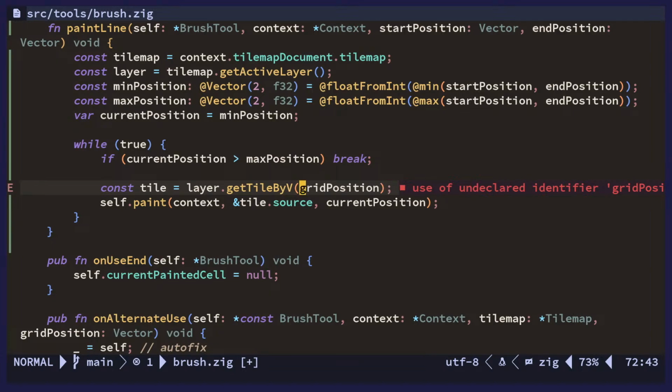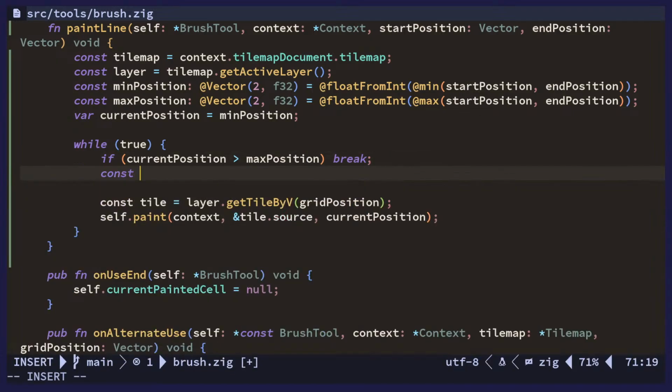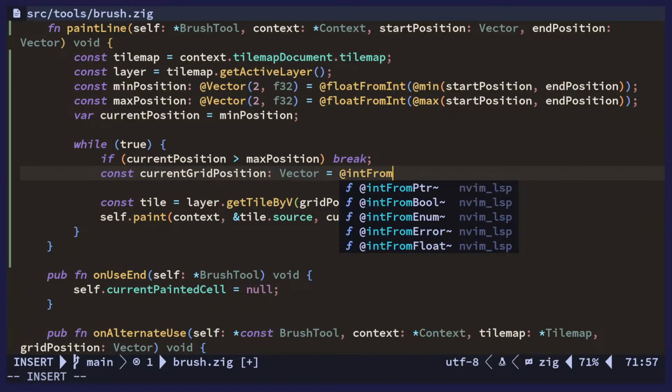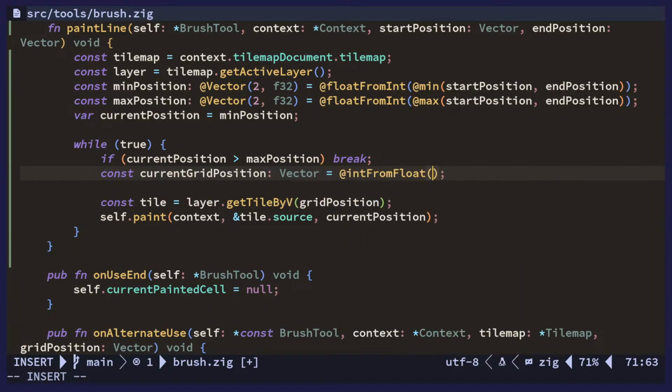Yeah, and this now, but we do want to convert it back to a grid position. Current grid position is going to be a vector, and it's going to be int from float current position.